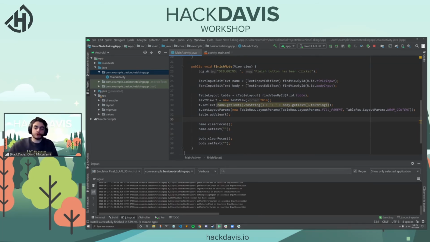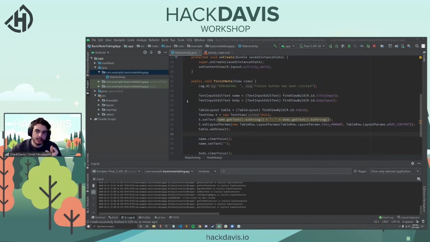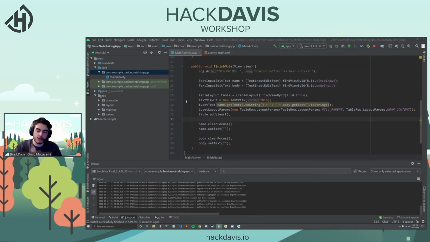But yeah, that's actually it for the Android portion of this tutorial. To give a really quick recap of what I taught, I essentially taught you guys the very basics of how to create your own UI and how to drag and drop elements, and then how to create an on-click method whenever someone clicks a button, and then how to actually connect your backend to the front end and do stuff.